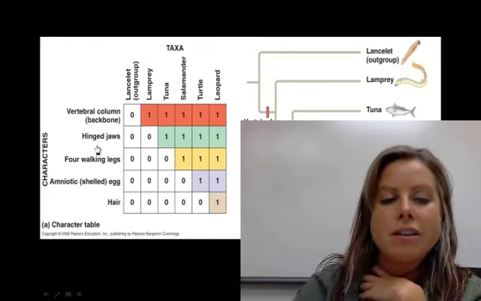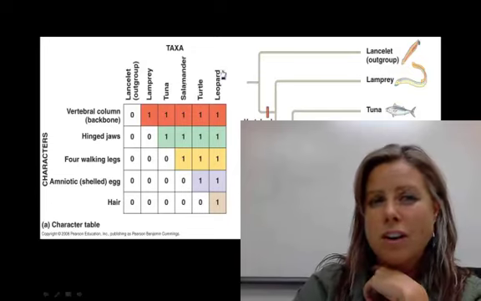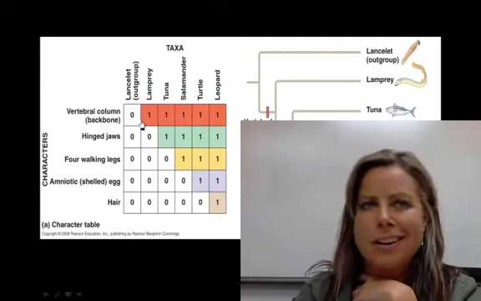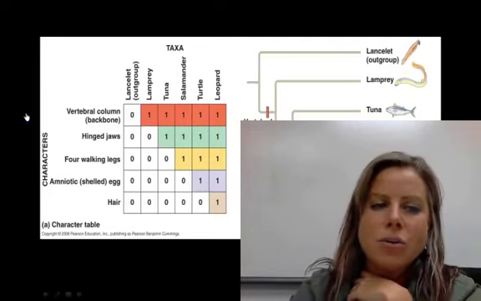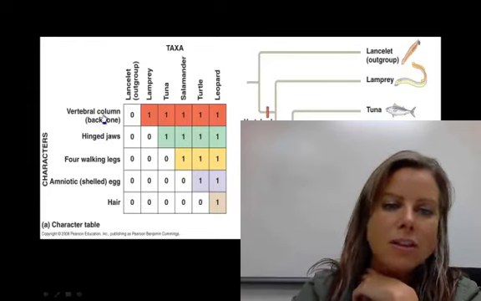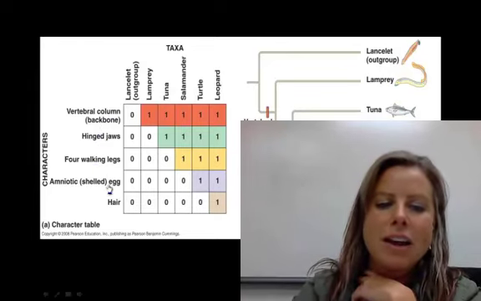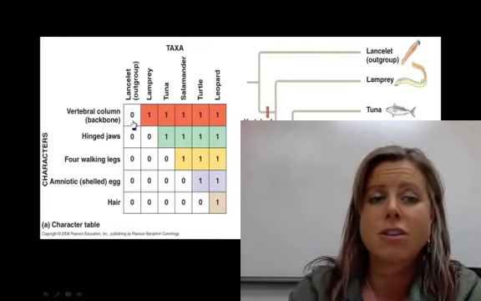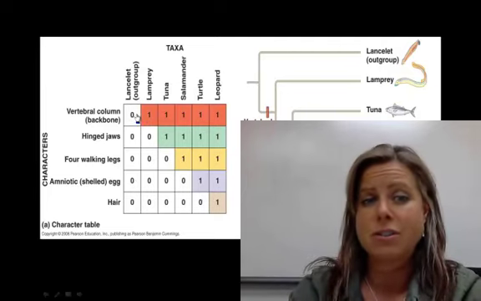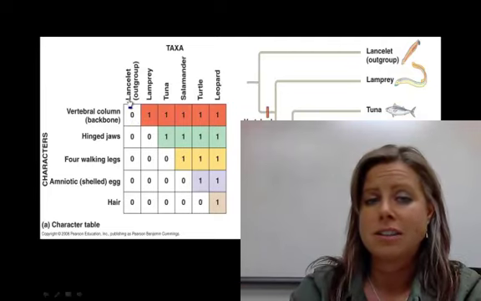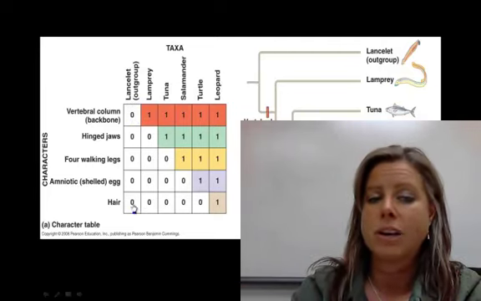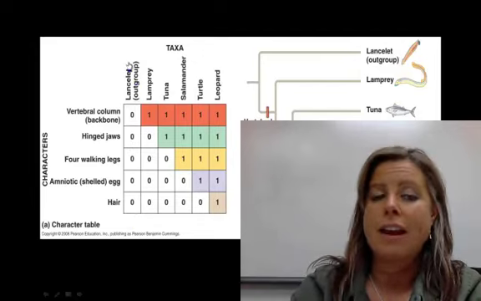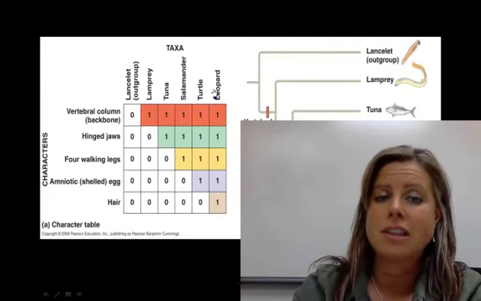So what we've done here in this picture is this kind of shows you how you could draw a cladogram, and you can make a chart using major characteristics that usually determine a phylum or something like that. And so in this category, we've decided to choose vertebral column, hinged jaws, walking legs, amniotic egg, and hair. And then what you do is you look at these organisms, and if they have that characteristic, you give them a 1. If they don't have the characteristic, you give them a 0. So you can see the lancelet doesn't have any of those characteristics, so it gets zeros all the way down. And since it got zeros all the way down, that's going to be what we call the outgroup. And in that category, that means everybody else is the in-group.